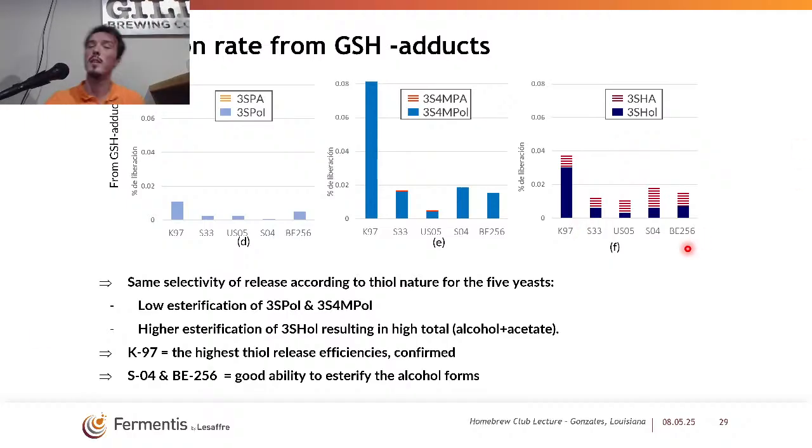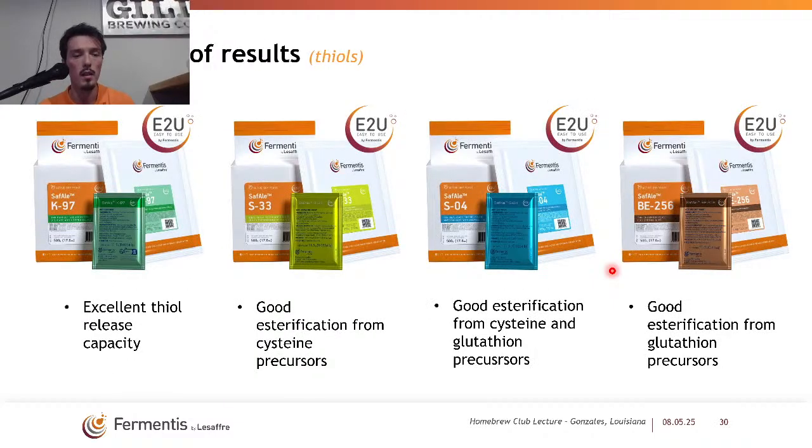Yeah, that's good. So I was saying that here you can see on the third graph that SO4 and BT56 have good capacity to convert 3SHO into 3SH acetate. So the fraction of the red is bigger than the blue fraction. If I convert that into very synthesized and simplified results, what does it mean?